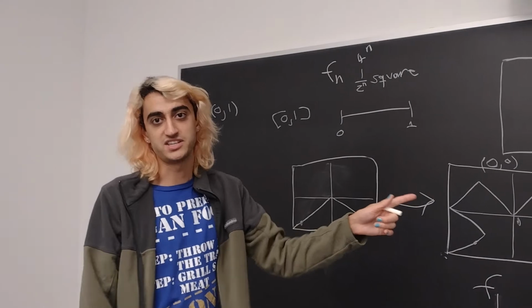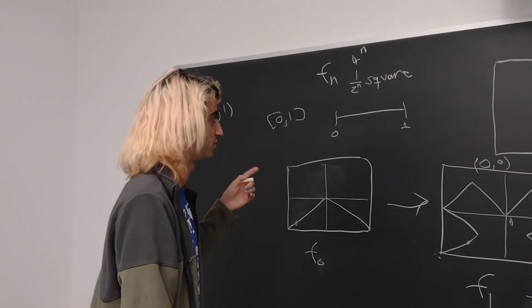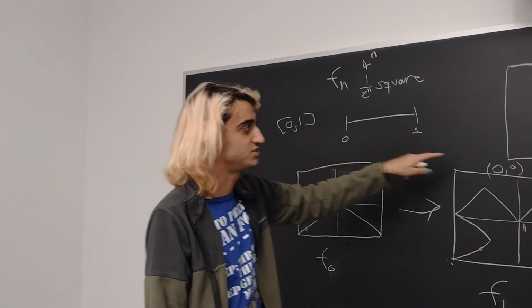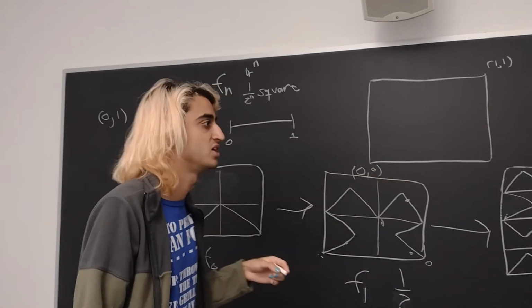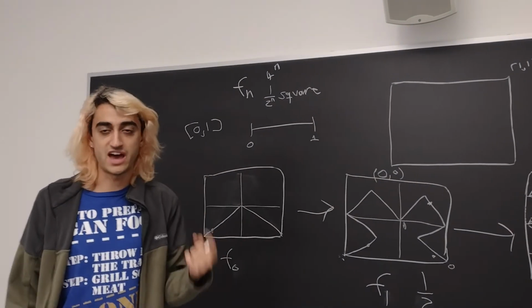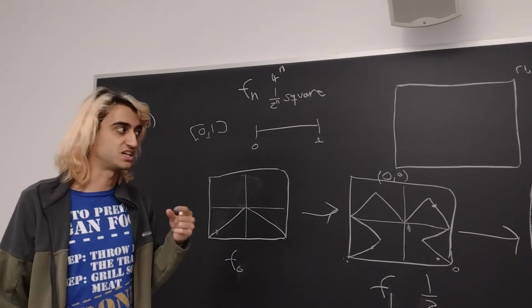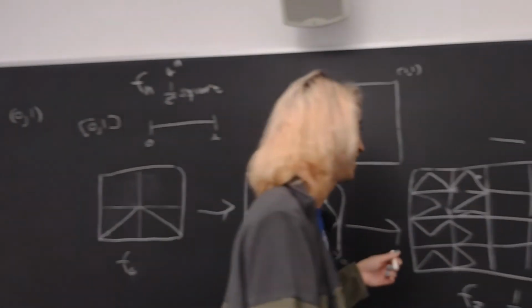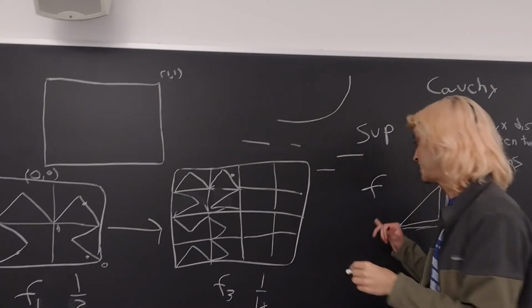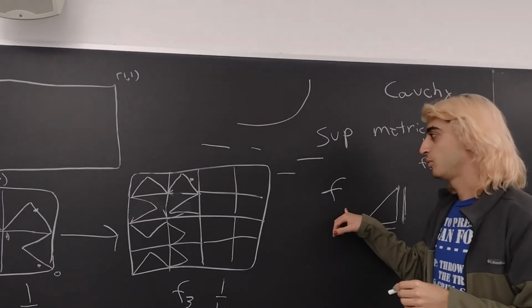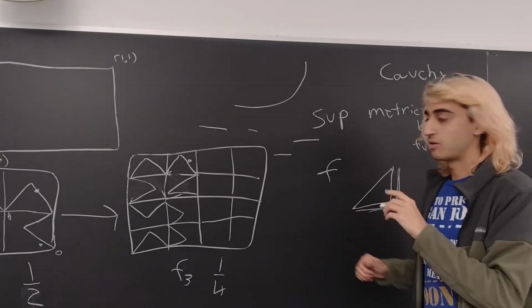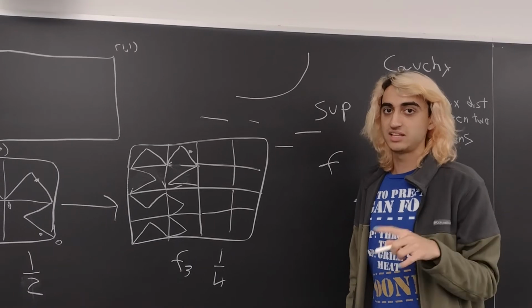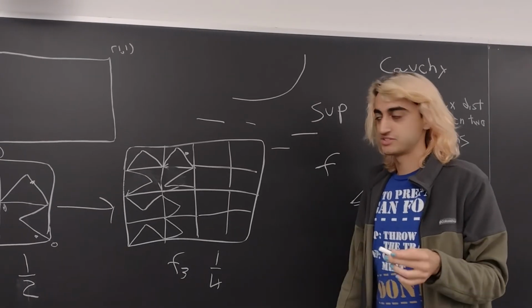So we know that f is nice, that's what we were proving earlier. And we know f is a function from this compact set into this square, which is also compact. So we know that the output of f is closed, which means it contains all its limit points. So if we can show that any point inside this square is a limit point of the output of f, we can show that that point is also inside the output of f directly, because closed sets contain their limit points.